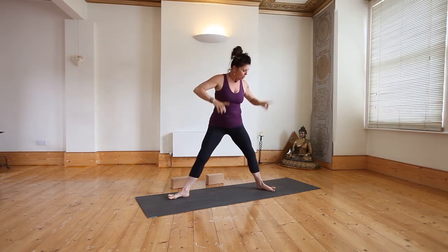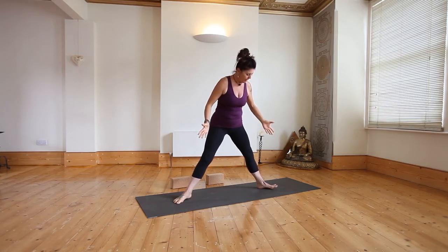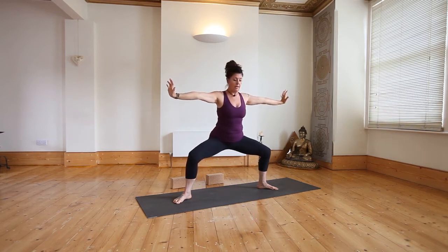Now we're going to change the toes. So now the toes are turning in a slight 45 degree angle away from each other. Heels in, bend the knees. This is horse stance. I'm pushing the hands away, right?